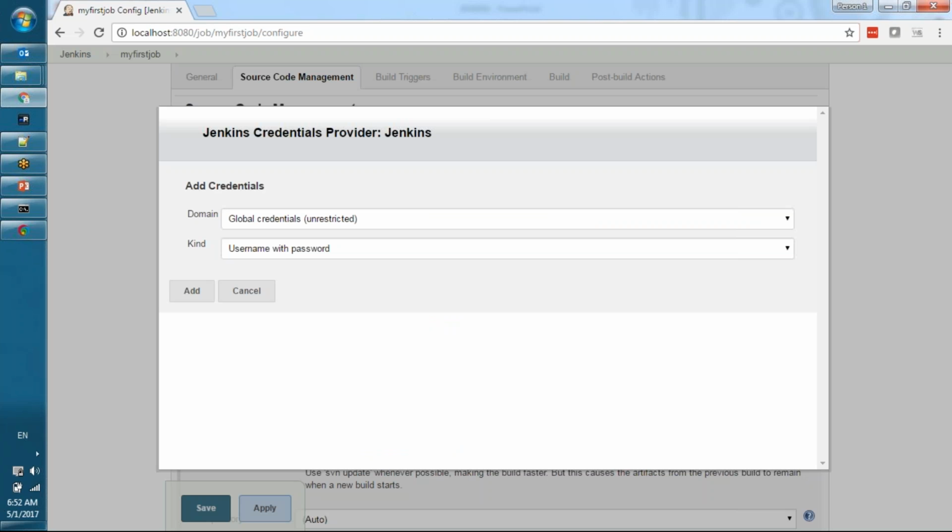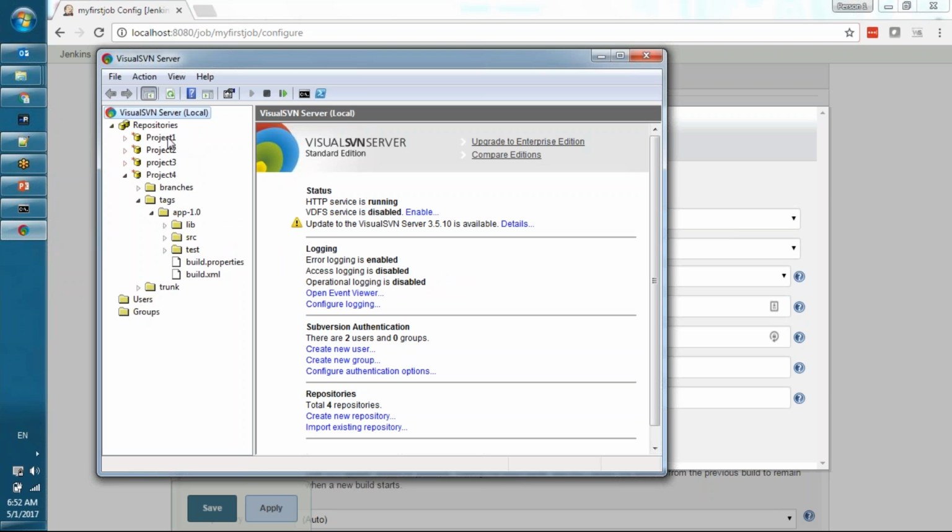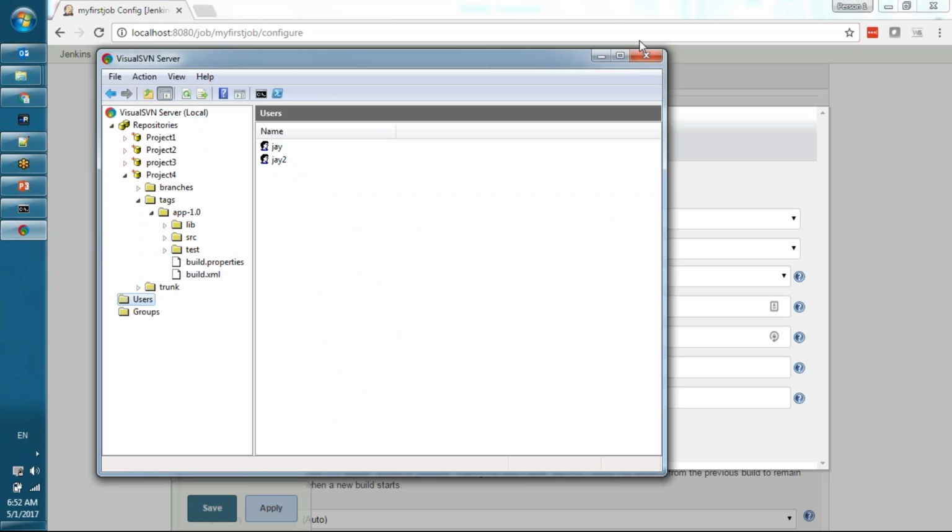Here you have to give Jenkins the SVN repository credentials, because Jenkins cannot directly connect to the SVN repository unless you mention user details. My user account is, let me check what user accounts I have given.